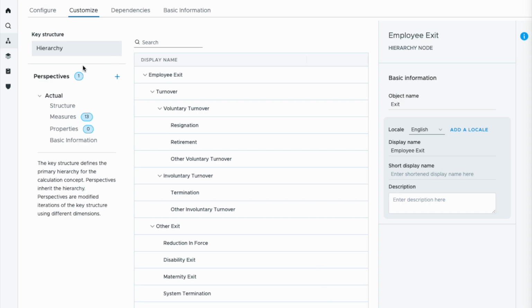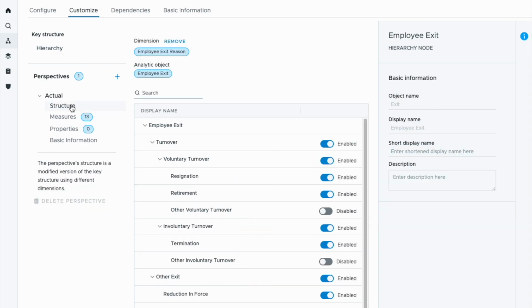On the same page, under structure, you can enable or disable the different levels of the hierarchy. For example, if you don't want to include the auto voluntary and auto involuntary turnover as part of the hierarchy, you can go ahead and turn them off through this page.